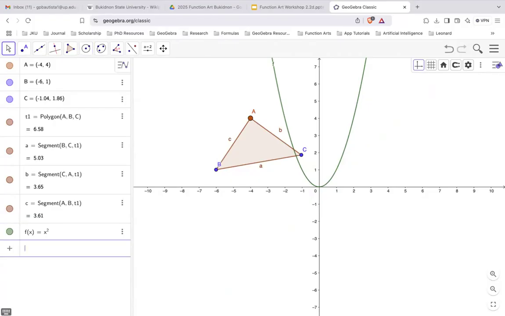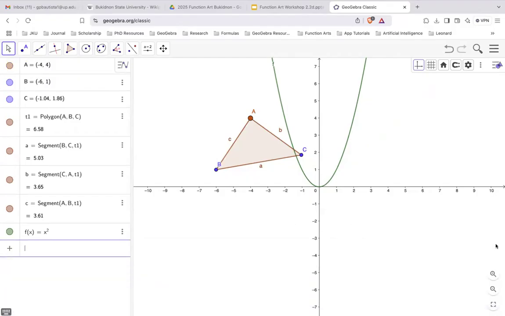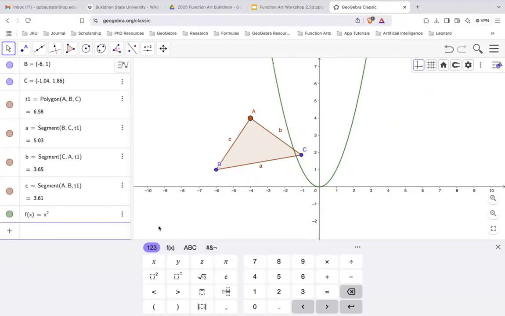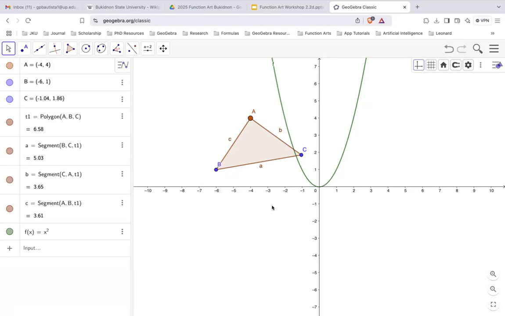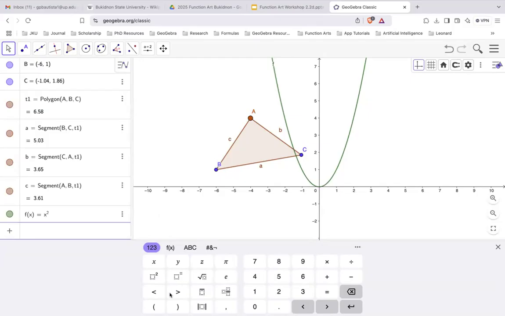And by the way, here on the bottom left is the keyboard. You can see the keyboard icon once you put the cursor in the input bar. So if you click somewhere else here, you cannot see it. But if you put it in the input bar, this is what we call the input bar, when you want to type something, you can see the keyboard, and if you click on the keyboard, you will see the different symbols.